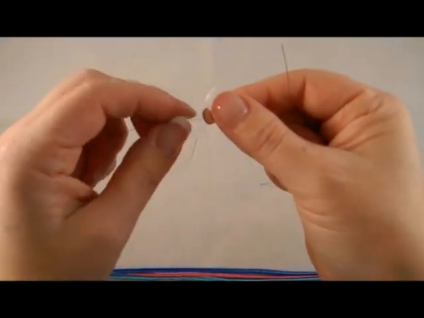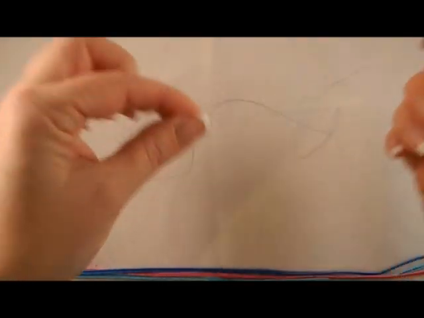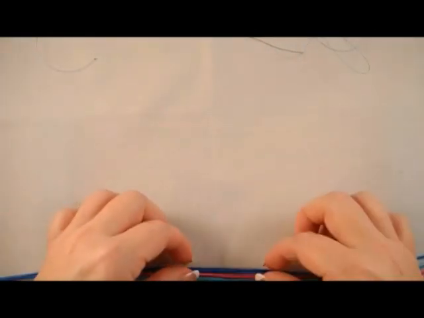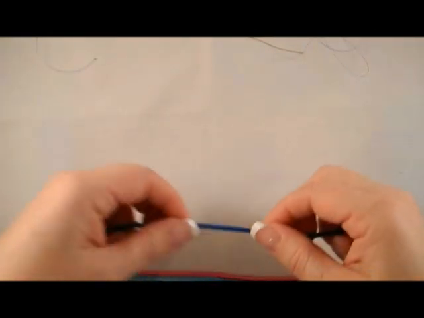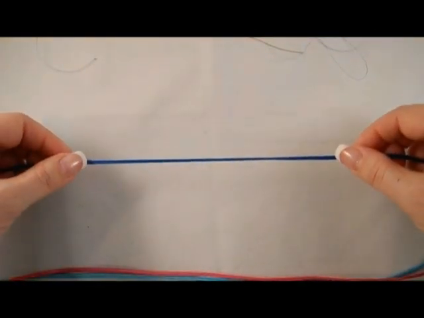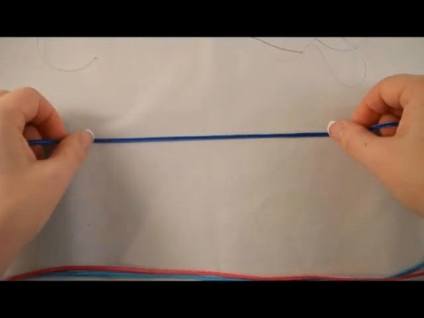Thread your needle and make a double knot at the end of the thread. Trim it closely. You always want to make sure this is done first because once you pick up your soutash, you'll be holding it all in one hand and it's hard to put it down to knot the thread.